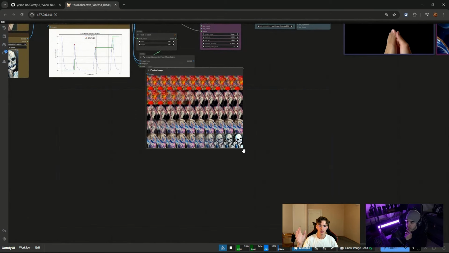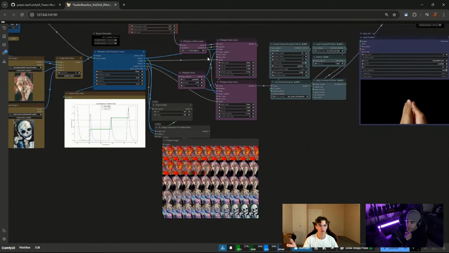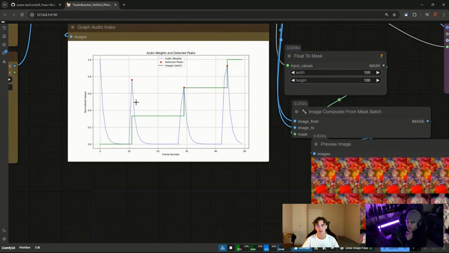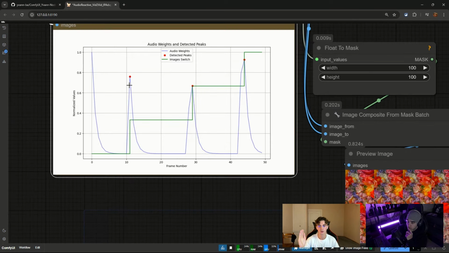I'm just gonna explain the IPAdapter that we use. Because we work with a video and multiple images, we want to have a smooth morph between the different images that you feed as input, and this morph is gonna appear where you have the peak of your audio. So if you have your bass, like for this example, that goes up like that, you can see that you have the red dots on it. That means that here we have a peak on your audio.